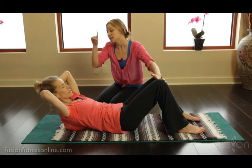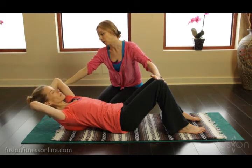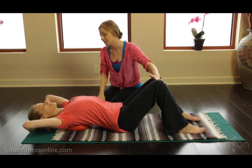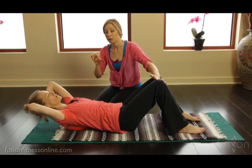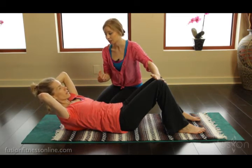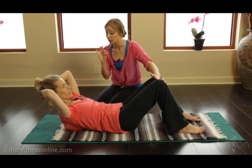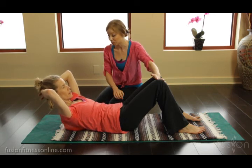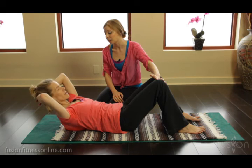One more inhale, and now exhale like a teeter-totter — you're just going to roll back and open up the front body on the overball. Very good. Let's have you do that again. Inhale here, and exhale, curling up — the sternum drips down. Because she's so supported on this ball, she can really fine-tune her ab curl without tiring herself. Now see if you can open up the back ribs even a little bit more, giving that thoracic vertebra to the ball. You can see how hard she's working in her abdominal wall. One more inhale and exhale, arching back over, melting on the overball.